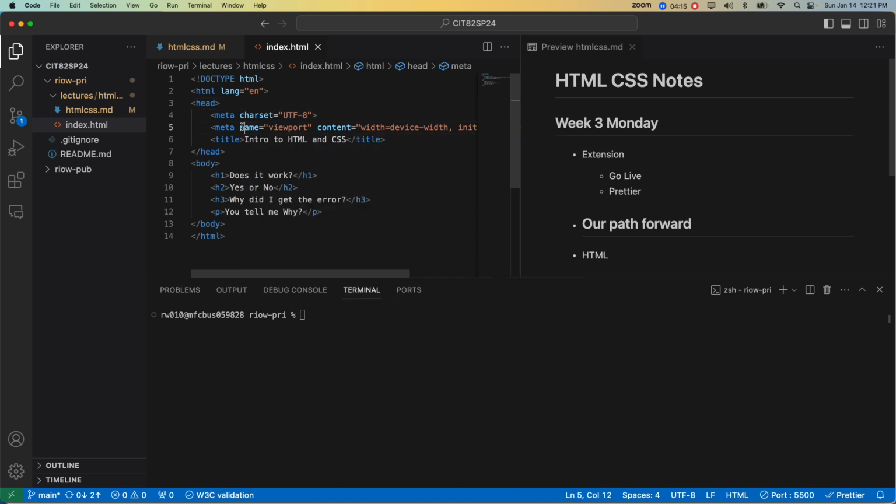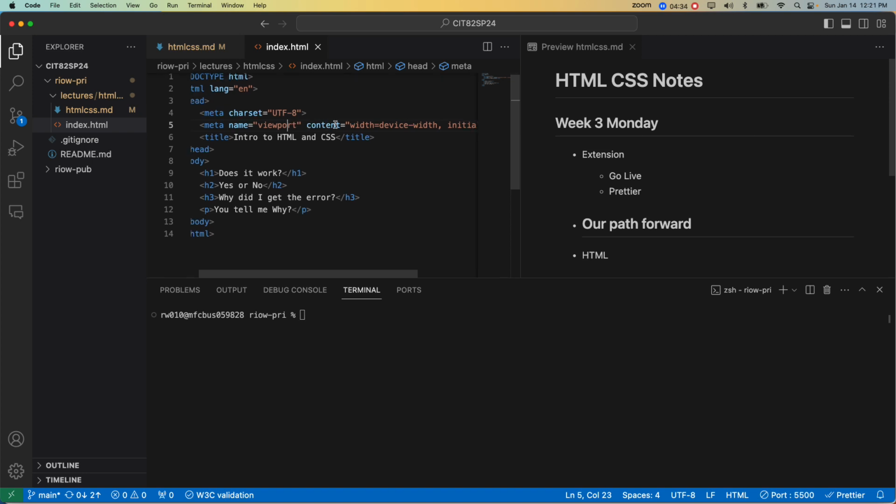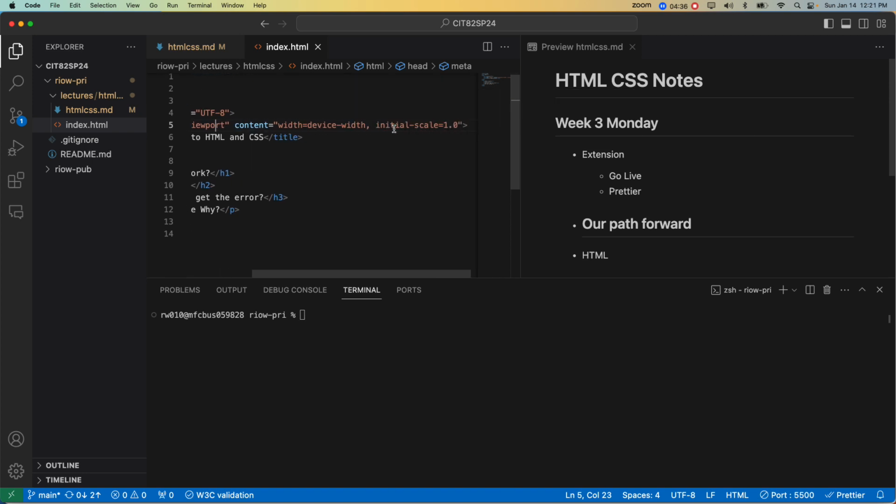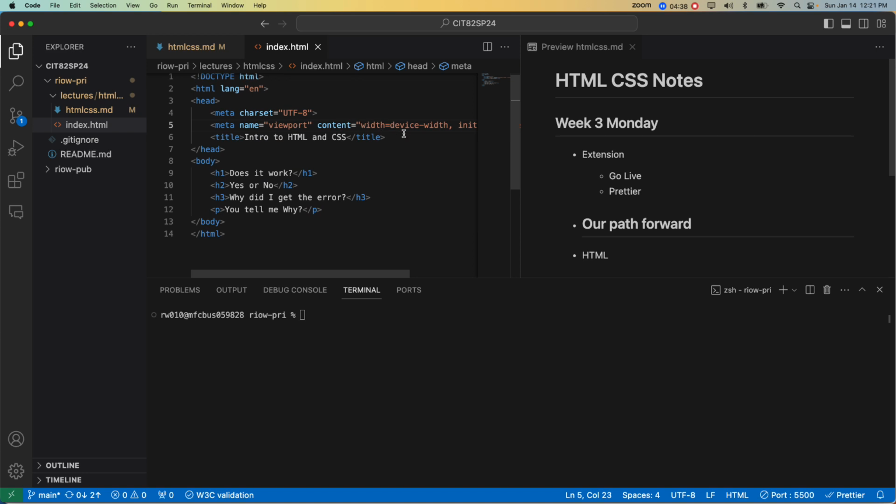So attribute name, attribute content, and in this case we have viewport. Viewport is really saying something about how we're viewing it, the port through which we're viewing it. So the browser, maybe resolution, because imagine on mobile it should look different than it would on a desktop, but it's basically just setting some initial values.